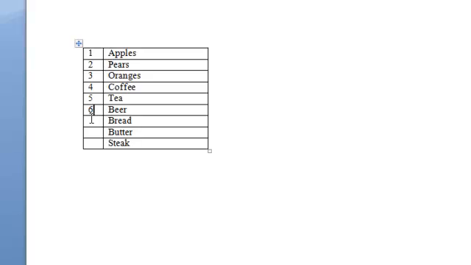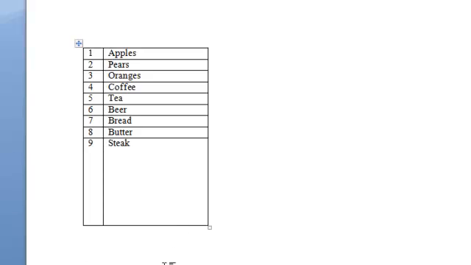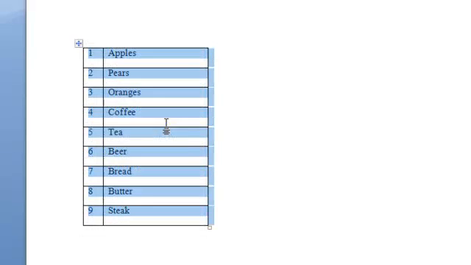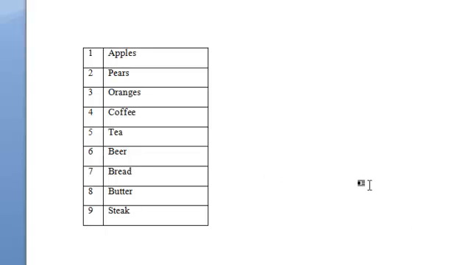Again, this is just a way to make your list more referenceable within the document. You know, what about line 6? Someone might ask. But there are other ways to organise things. I always recommend, and I've written a lot of business documents, that you really make things as easy to read as possible. And I find this a little cramped. So what I'm going to do is take that very last line and drag it down here. That gives our 9th box an obviously disproportionately large size, but that's easily dealt with in a couple of clicks. Select the whole table, right click, and then go to distribute rows evenly, and bang, they're all the same size. You'd be amazed how long people mess around with that for not realizing that that functionality is there.